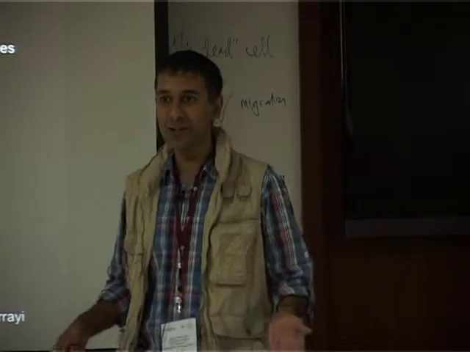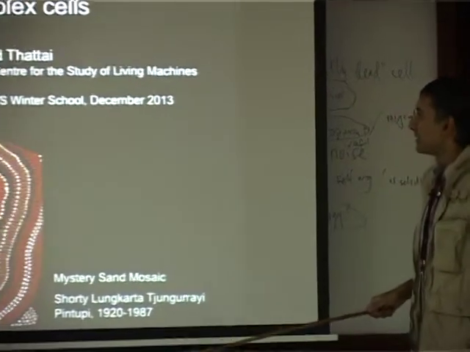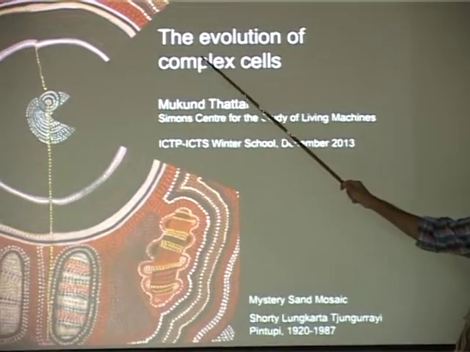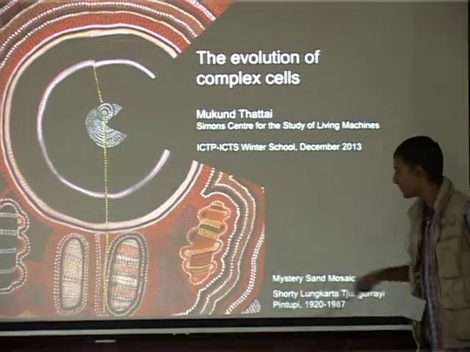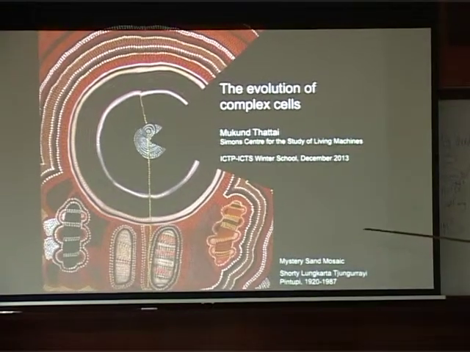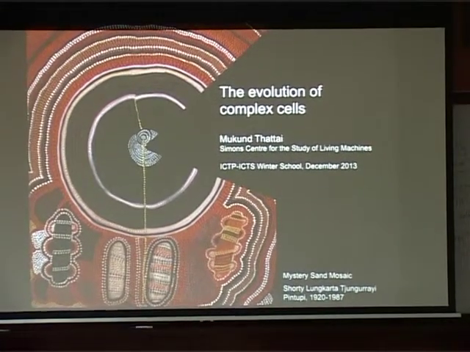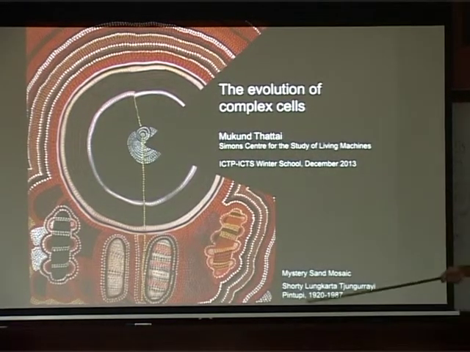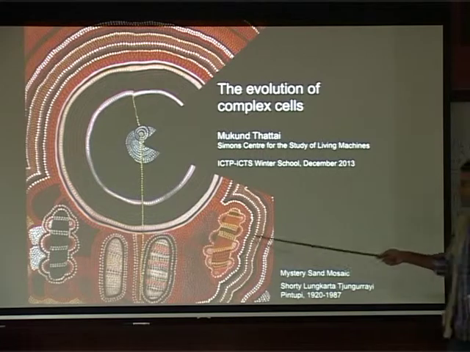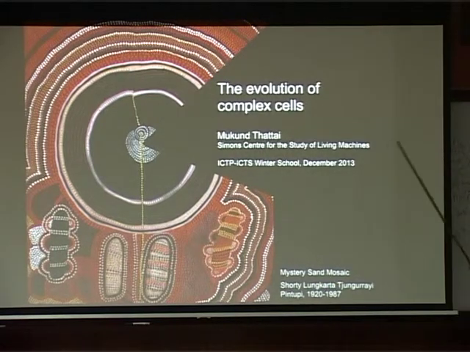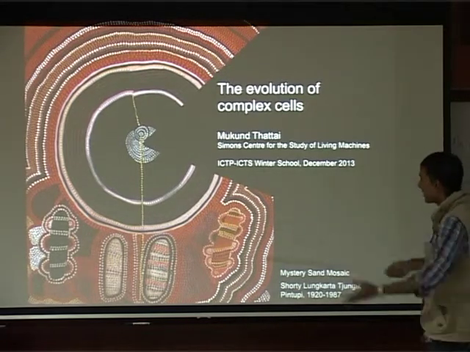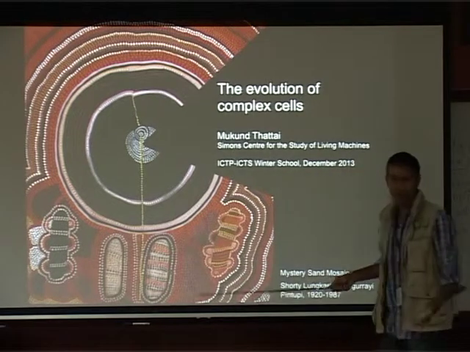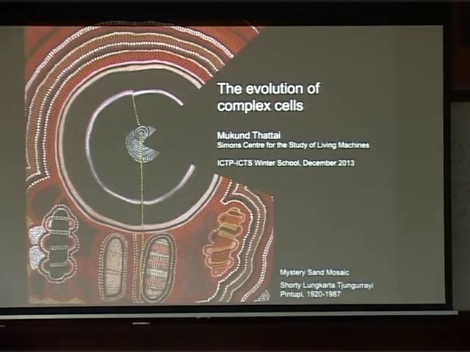But if people don't know what eukaryotic cells are, then this is an approximation. I should say morphologically complex cells. This beautiful picture, by the way, is done by an Aboriginal artist named Shorty Changarai, and this has some meaning if you know how to read these things. There's a whole story going on in here, but when I first saw this, it really captured for me two different things. One was I just looked in here and I saw all kinds of things that you might see inside a cell. You all see that, right? But the other thing I saw was something else about timescales. So I thought it brought both those things together.